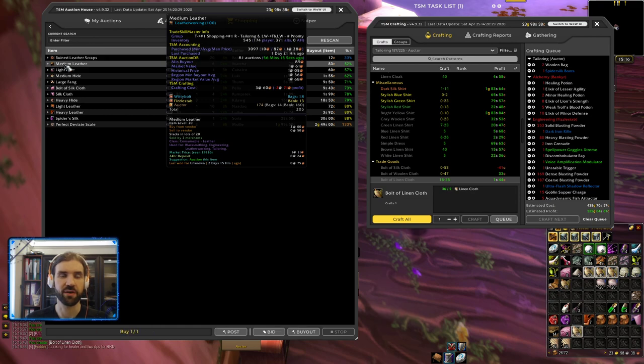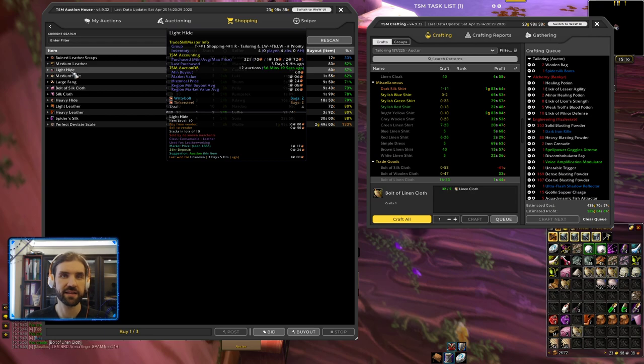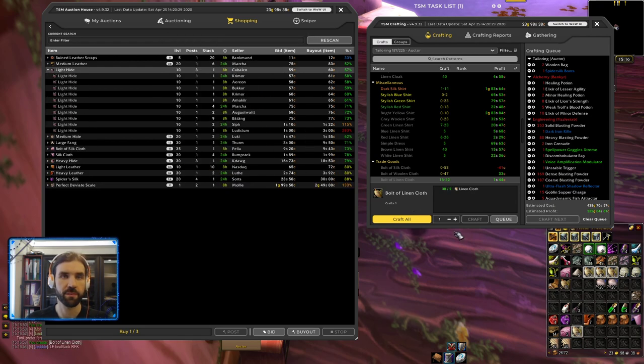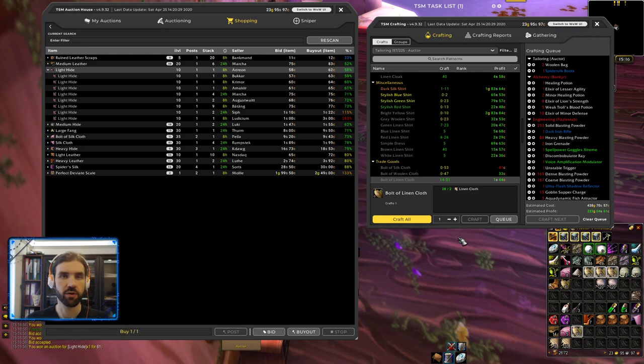Like medium leather, I have 500 already, don't need any more. Light hide, I have a little bit, can buy some more. Let's see what's on offer. Let's buy 4. That's it, I bought 4 light hide. So simple, so great. You can do it easily, quickly.